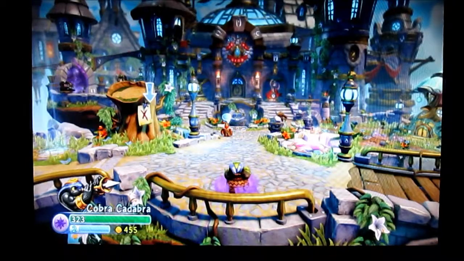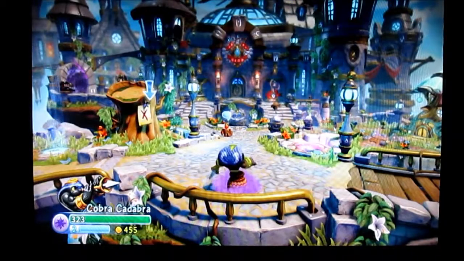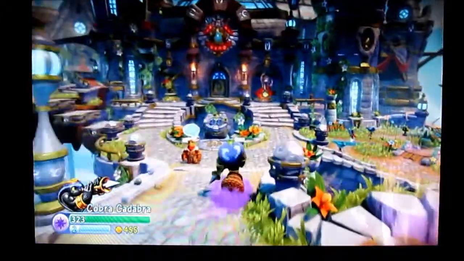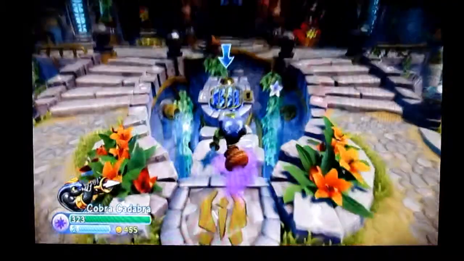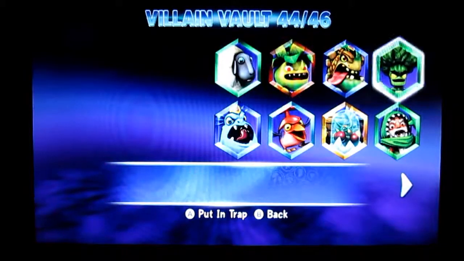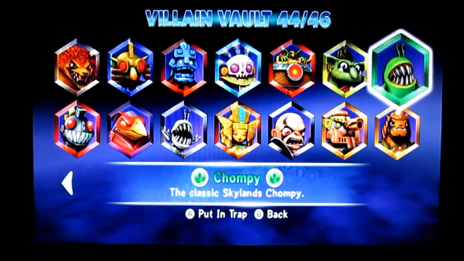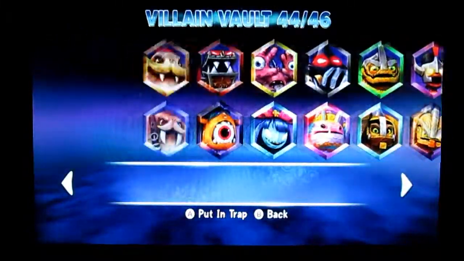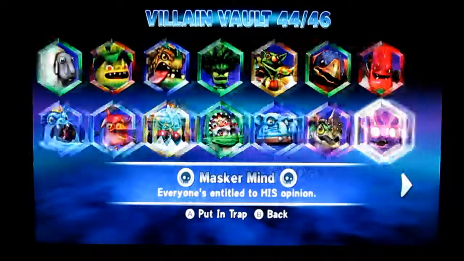So you've already beat this game, right? Yeah. Cool. Here we go. Here's my trap. So what kind of trap did you put in there? Magic? Yep. And I don't have one in, so I'm going to go grab a villain. Oh, nice. So you're going to show them how to put a villain from your villain vault into a trap. And I trapped all the villains. Oh, you got them all? You've got 44 out of 46, so you're just missing two. Maybe you should... I don't see any blank spots, though.